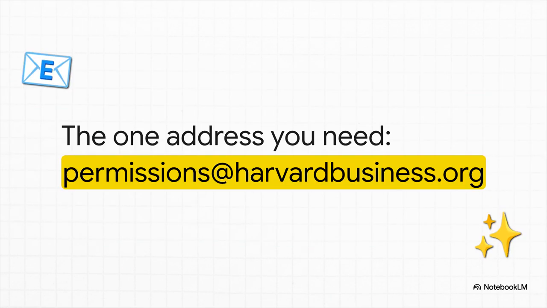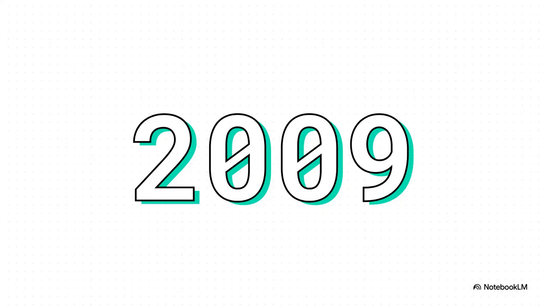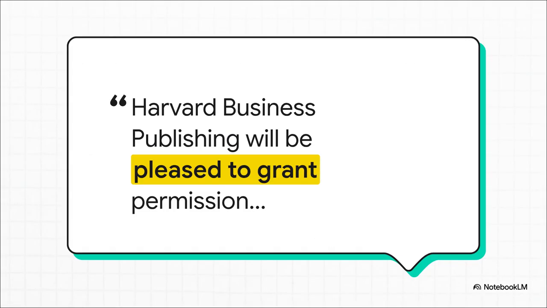And here it is, probably the most useful piece of information in this whole explainer. This is the email address you need. Just send your request right here, and their team will get back to you with the rates and terms for what you want to do. And just so we're clear, this is not some new policy they just came up with. This notice was first published way back in May of 2009. So these rules have been on the books for a long time, even if a lot of us are just hearing about them now.